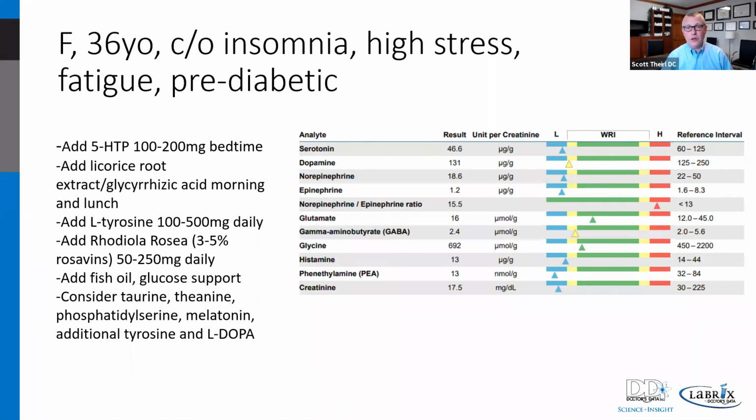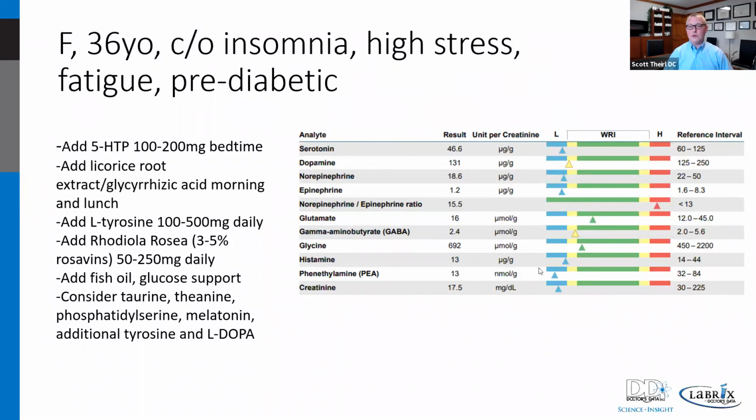You may not need it for long. You may use it for 1, 2, 3 months and then take it away and see how you do. And if that whole autonomic fight or flight nervous system has calmed down, now they don't need as many supplements to stay there as long as they're sleeping better, feeling more relaxed, generally more healthy, and the system is working like it should, right? Rest and digest at night, nice, and maybe a little more excitation during the day, but we don't want to be in constant automatic sympathetic drive. That just doesn't feel good for anybody.